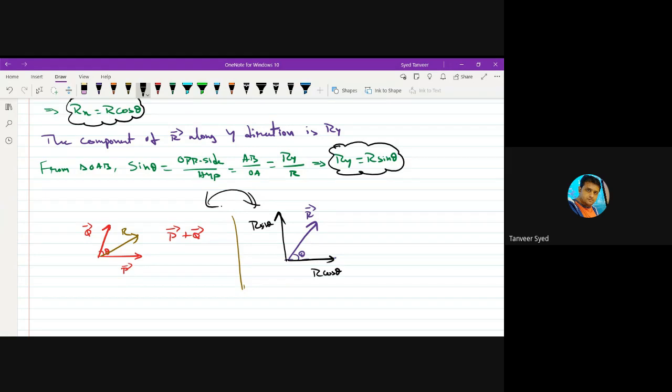These are two most important operations that you must be able to do on vectors. If you can do these two things clearly, you have understood almost 70% of vectors by doing only these two things.